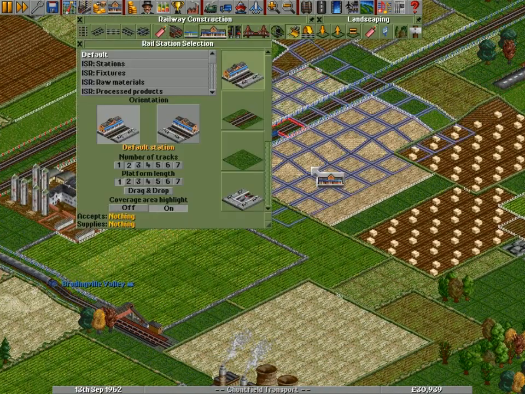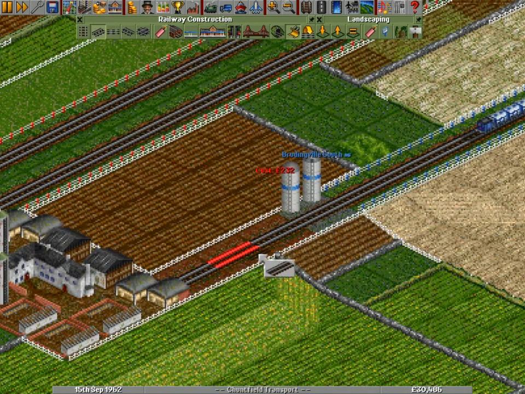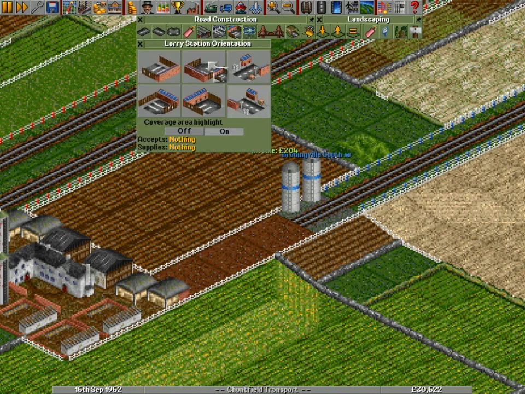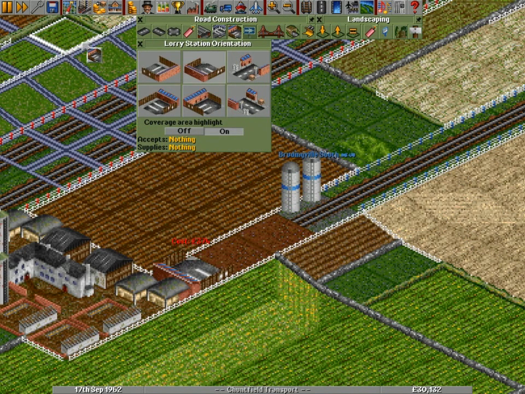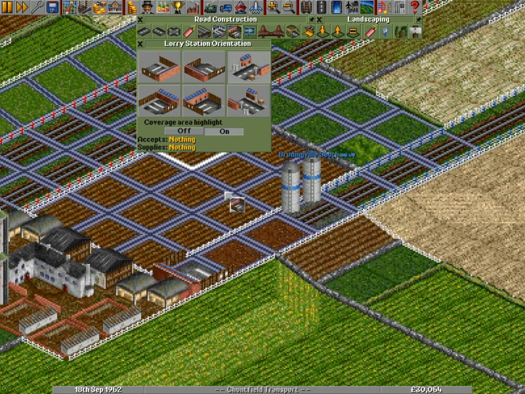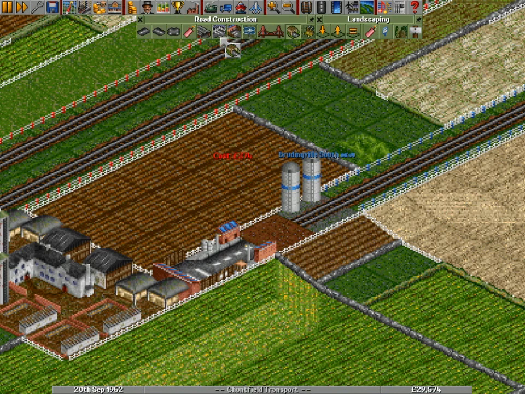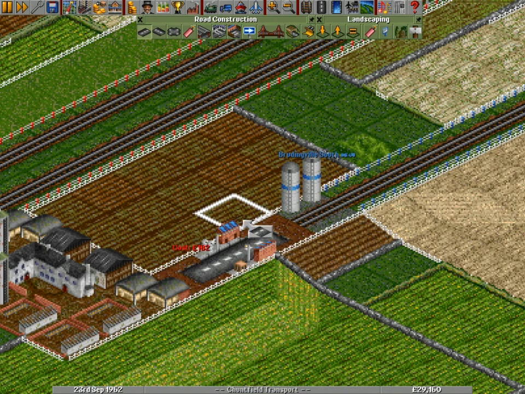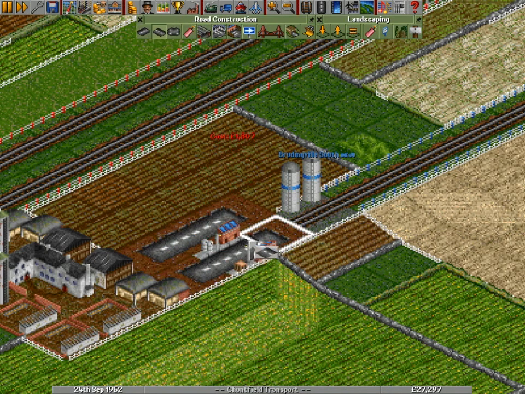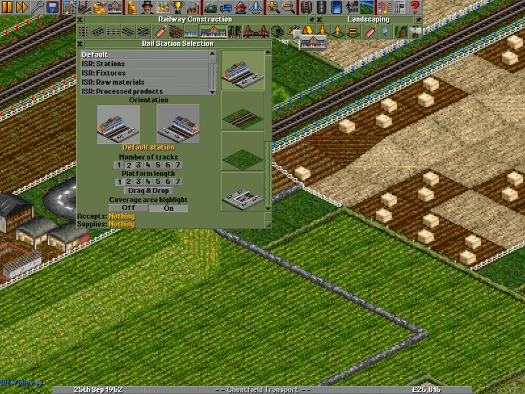And now we're going to start removing this station and put the lorry station in its place. But we actually want to put that one there because the Access Regal cannot fit into the terminus loop like that. So we need to put that and that. What this does is allow your vehicles to turn around.